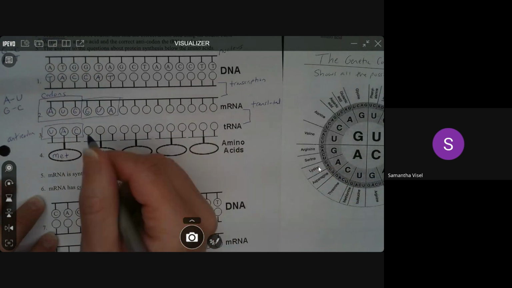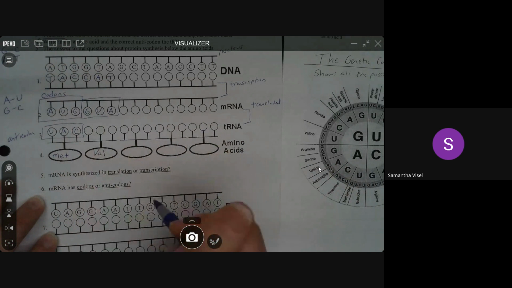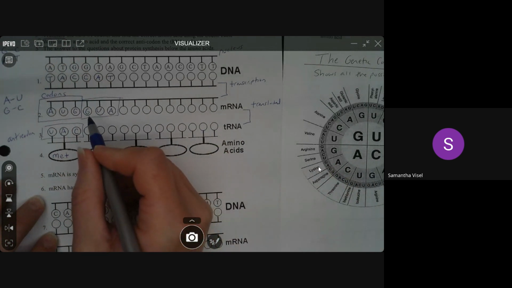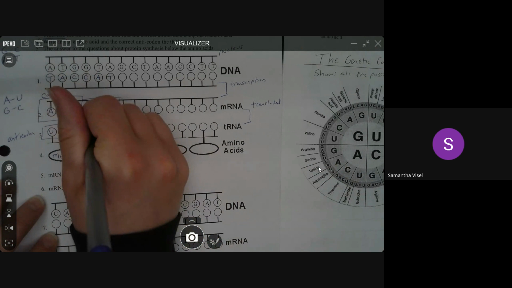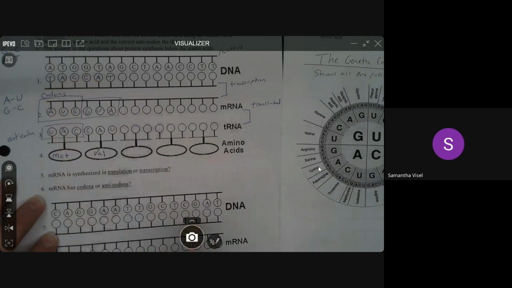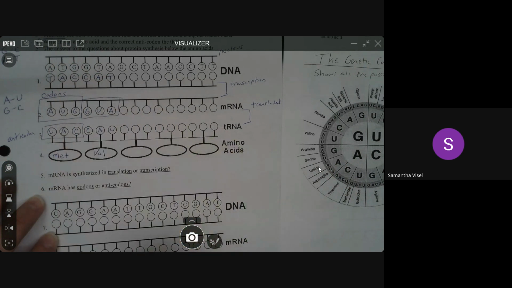So tRNA is moving up and down the mRNA strand looking for a place to drop the valine amino acid. Once it finds its matching codon, GUA, the anticodon for that would be CAU. And once it finds its match, it'll drop and place that there.